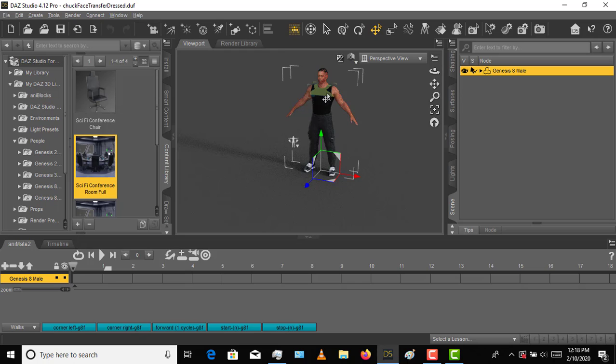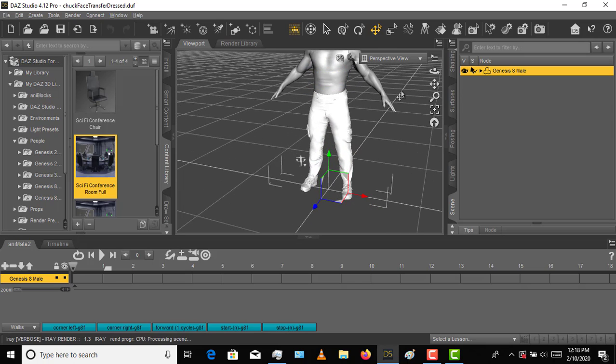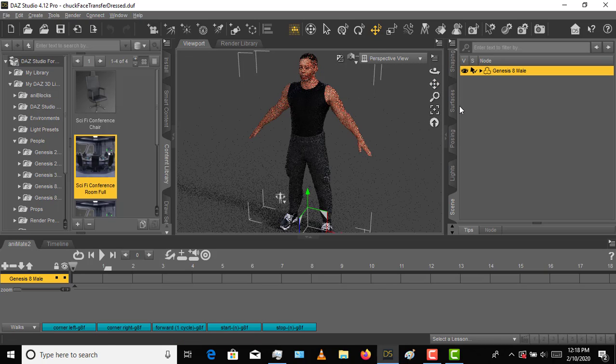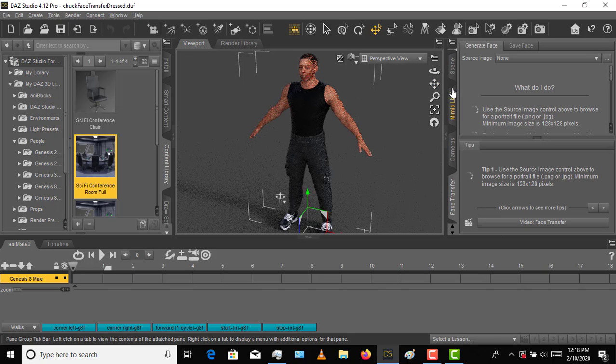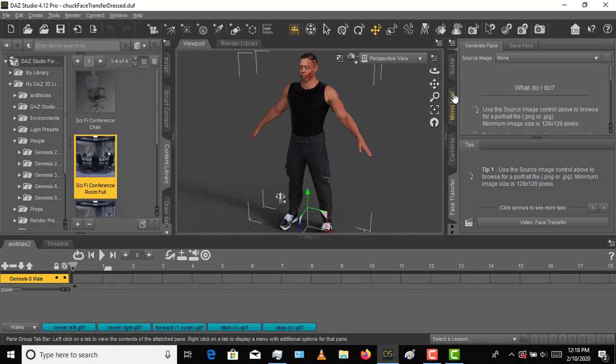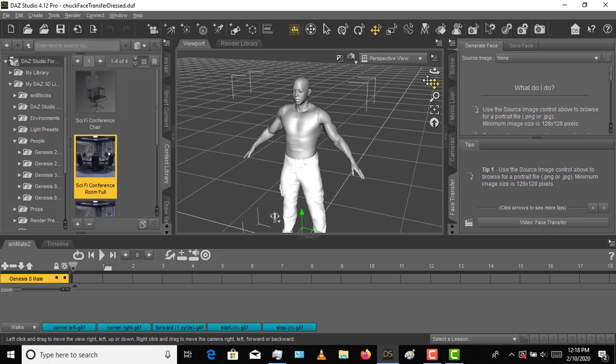Genesis 8, that's the guy. And I've got face shift. Where is that at? So it's not a plugin. It comes with the application now. No, it is a plugin. 4.12 is a plugin. In this version, they gave us a trial sample within the application. You've got to purchase this. I was like, guy, here he is.